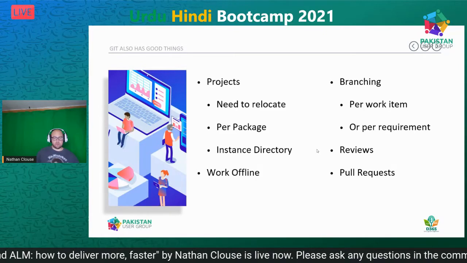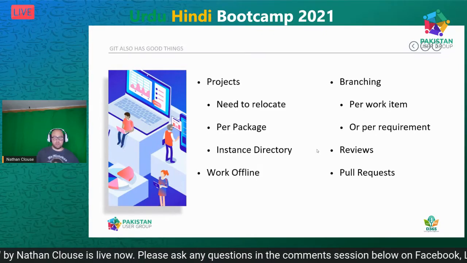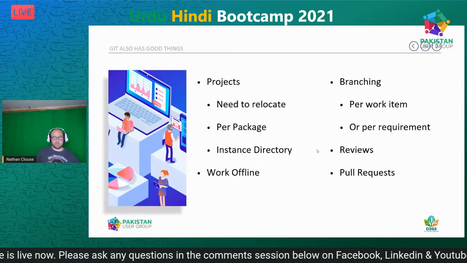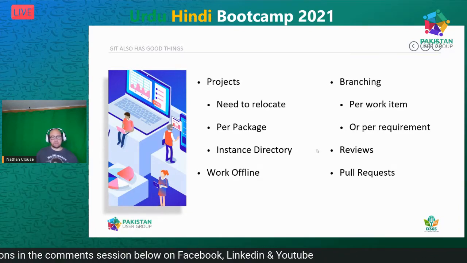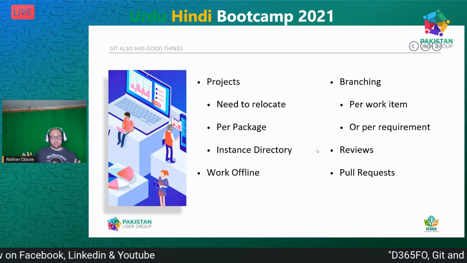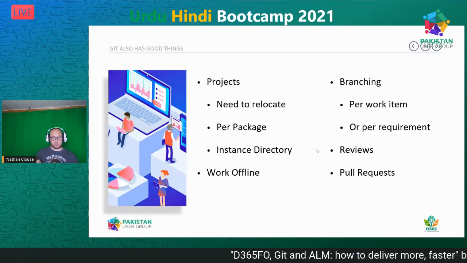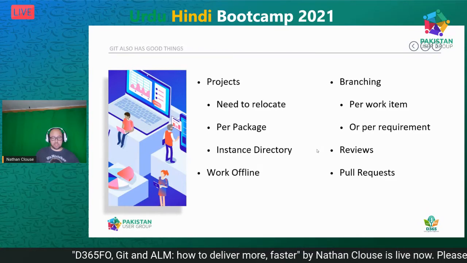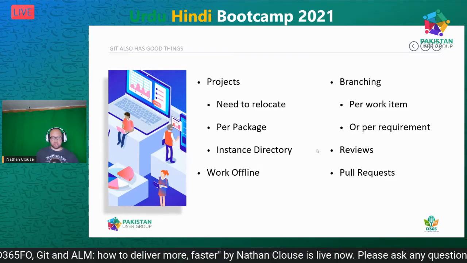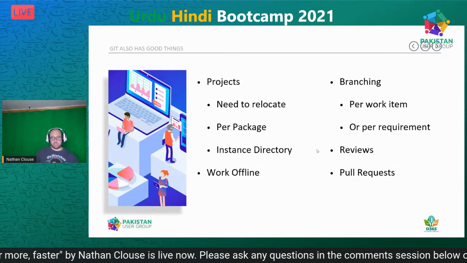Next, the fundamental change is this branching per item or per requirement. So we don't have to manage change sets anymore. We're managing branches. That comes with both a positive and a negative. When we're managing just a branch, everything inside that branch gets taken when we pull it. But that means anything in there, even something you didn't want to include, is coming with it anyway. So you've got to pay attention to that and plan ahead.